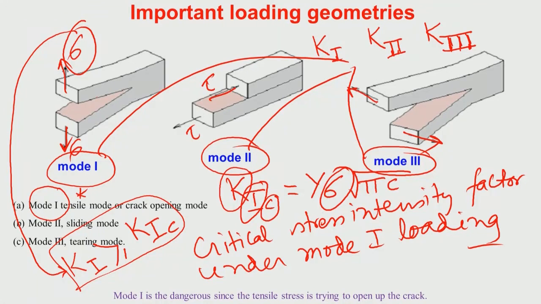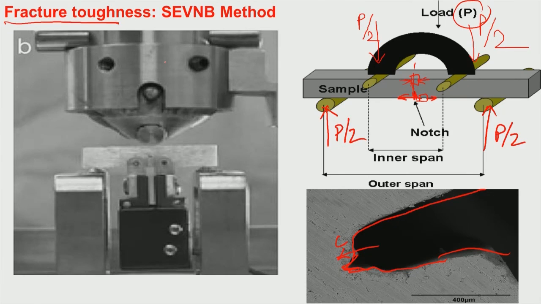Therefore, you first have to introduce certain cracks in a material and see how this crack will grow. Once you introduce these cracks, you have to see how they propagate along a particular direction, and once the crack propagates right through the material, it is broken into two pieces. This is how you can measure the fracture toughness experimentally.